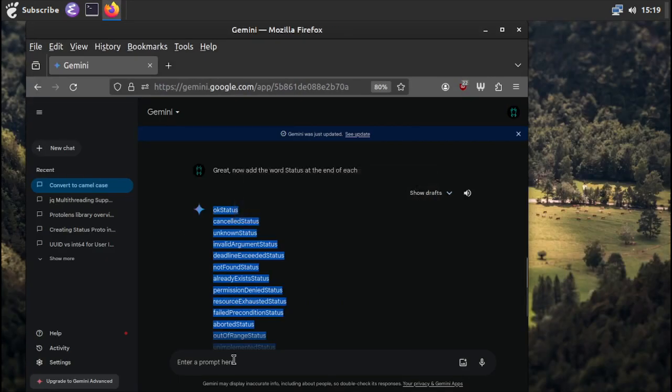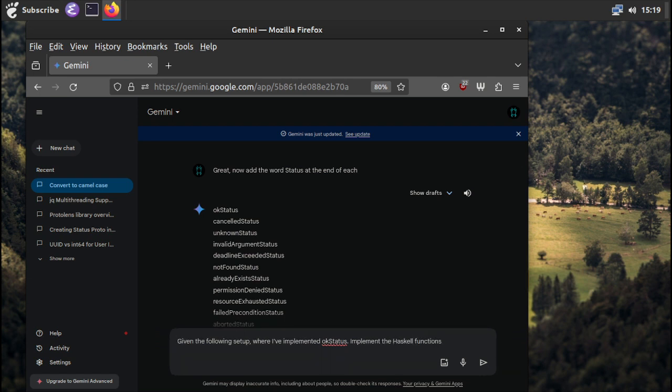Well, let's see if Gemini will do this. So, given the following setup, where I've implemented okStatus, implement the Haskell functions canceledStatus, unknownStatus, etc. for each one listed.